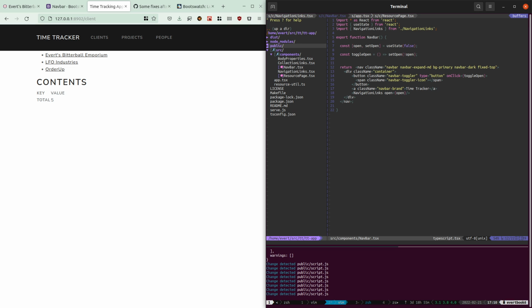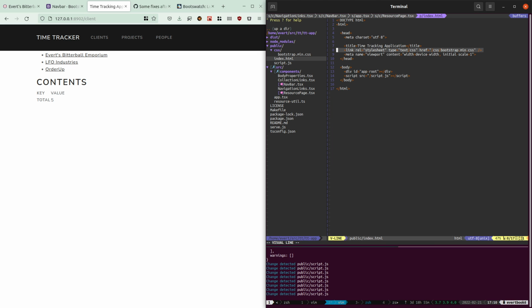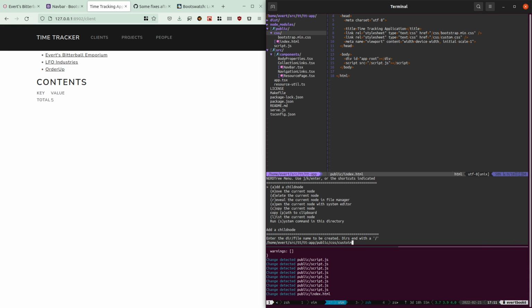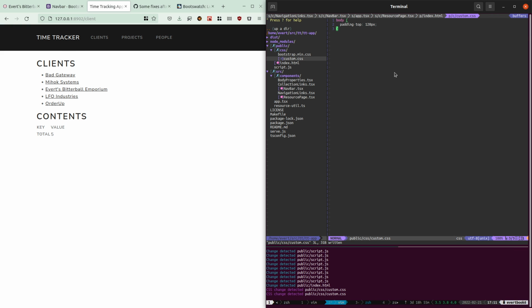Okay, so public. Where do I actually add my CSS? Because I've only used Bootstrap stuff so far. Okay, where's my app? Okay, not in here. Where's my index.html? There it is. Okay, Bootstrap. Custom. I think this is how I want it. Cool, look at all the space. I did have to use custom stuff for this. All right, cool. Everything else looks fine to me. So let's go to the router.